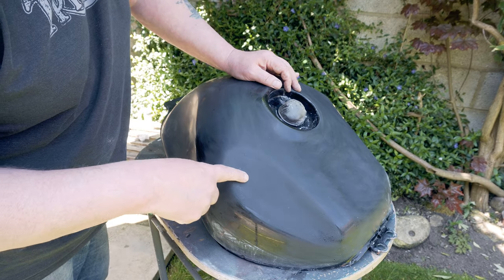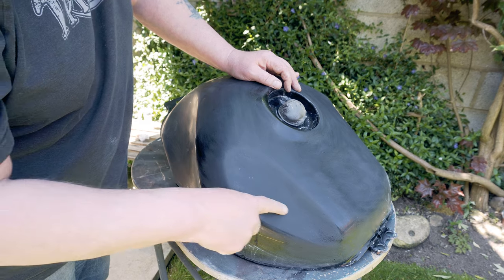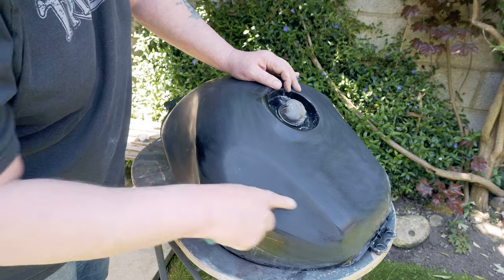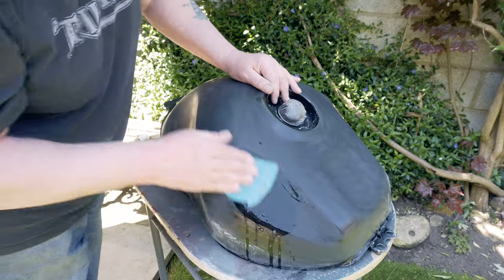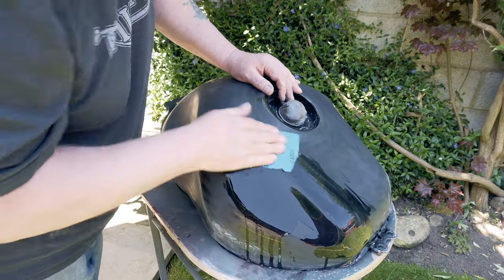Now I can see that whoever painted it before, there are a couple of what I think are fish eyes. I'm probably going to end up still with them in it. I'm not going to try and sand all the way down to them. We'll see how it goes. I think it'll work out all right. It's just one of them. Let's give it a go, see what happens. But all these shiny bits need to be matte.